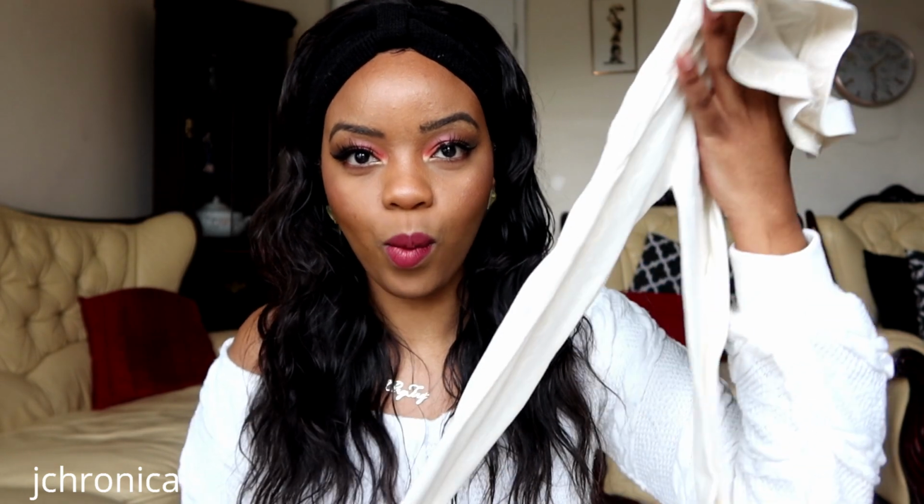There's no control top, as you guys can see, which I like, and they don't feel the softest, but like I said, they do feel really sturdy, and I feel like these are going to be quite warm against the skin. So let's go ahead and try these bad boys.